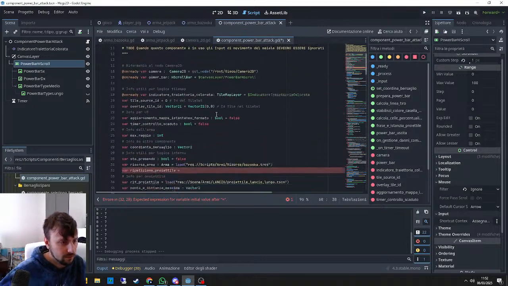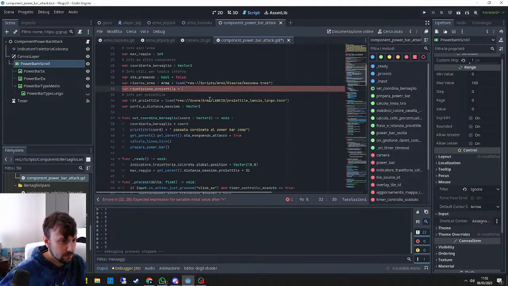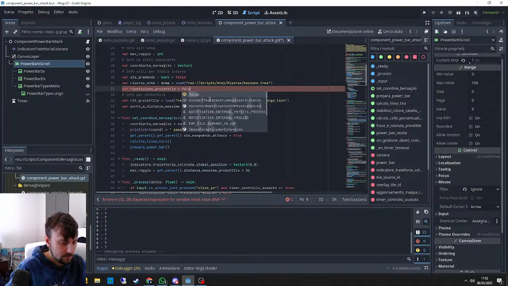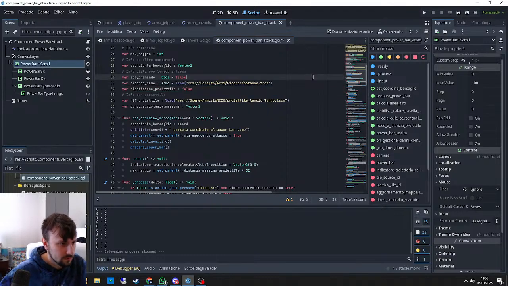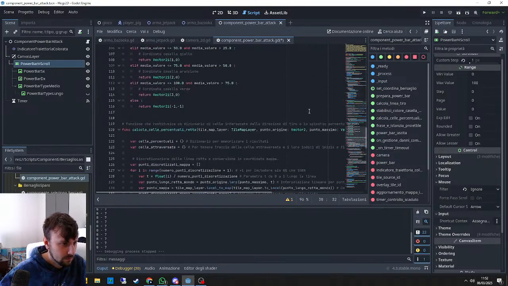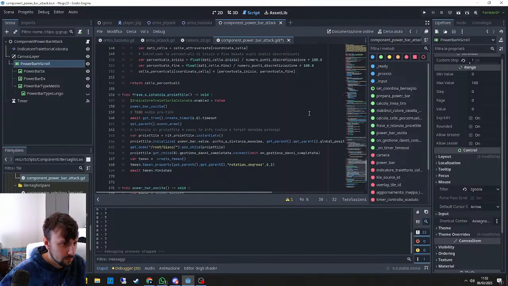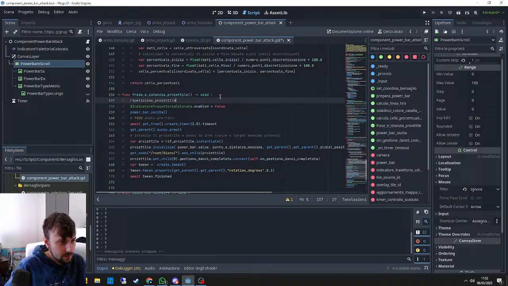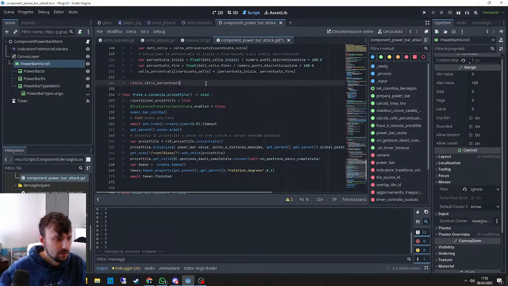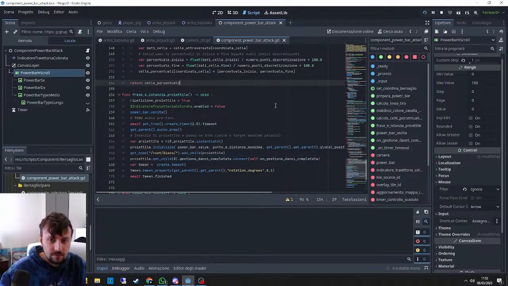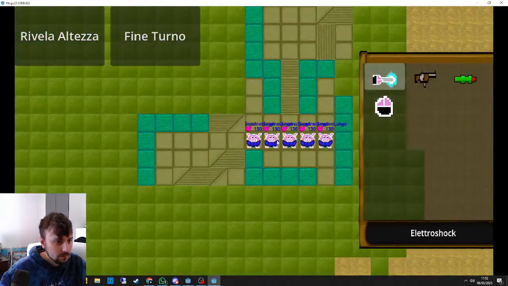Quindi parte come false. E I guess lui fa ripetizione proiettile uguale true quando è partito la prima volta. Non so se la cosa cambia, però vediamo.